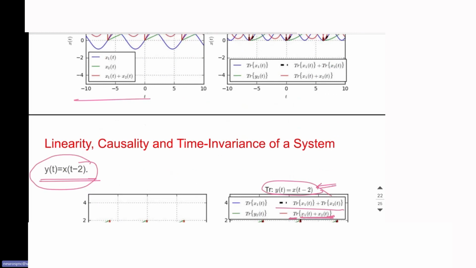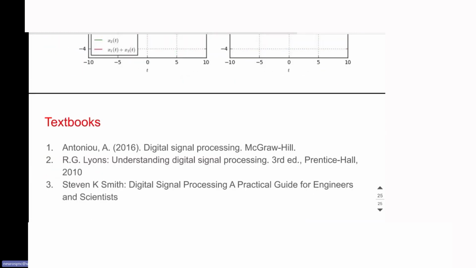Okay. Now for this course, we can use these textbooks. Okay. So you can follow this textbook, Antoniou Digital Signal Processing, and this. What I basically suggest is to read some initial chapters of this book to get to know more about digital signal processing. Okay, so please read some initial chapters of these two books also. Okay.